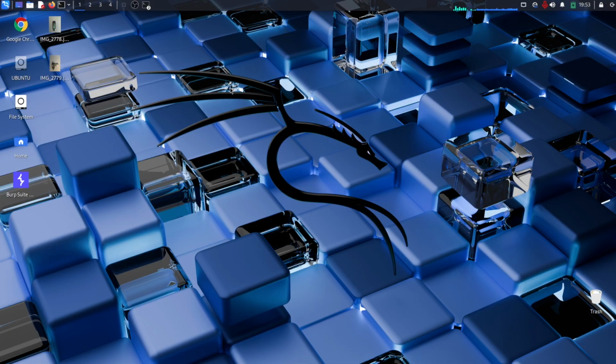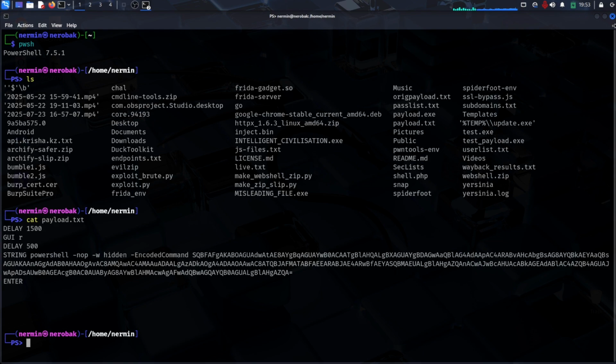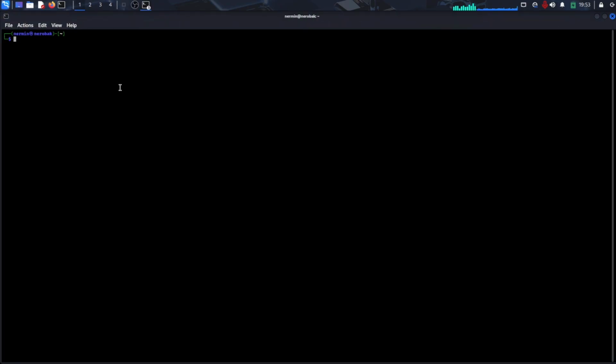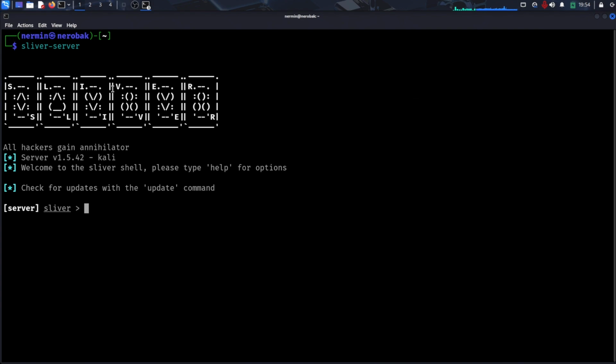Before we move on, let me explain that for this setup we are using the Sliver C2 framework. Let me close those windows. Okay, Sliver. This is Sliver, an open-source command and control C2 framework. I think it was created by Bishop Fox, and it's similar to tools like Cobalt Strike and Metasploit. Sliver handles listener management like HTTP, HTTPS, WireGuard, and DNS, can generate payloads for Windows, Linux, and macOS, and can handle sessions once implants connect back. Basically, once we get the connection from the target machine, it's a command execution and tasking framework for compromised hosts.